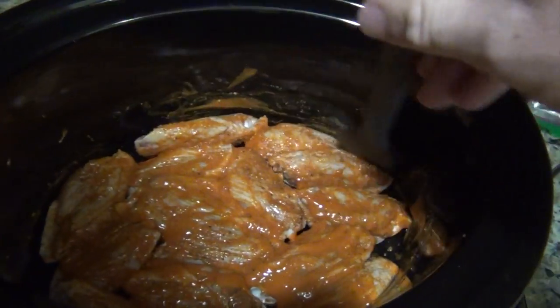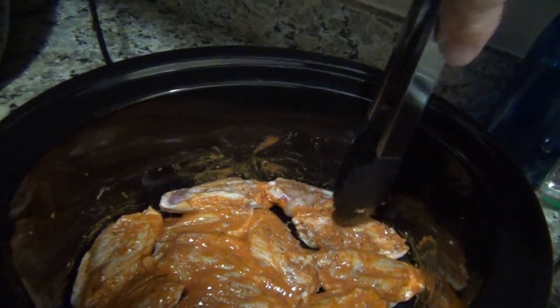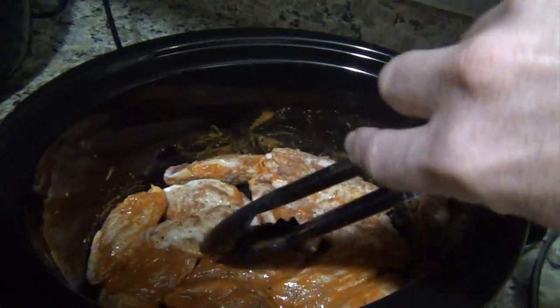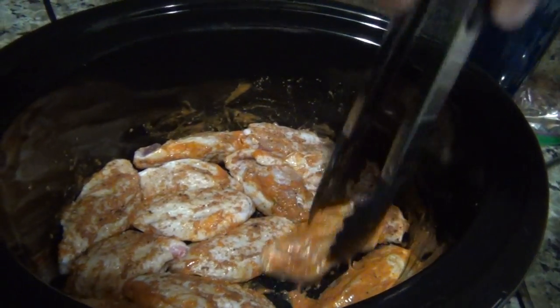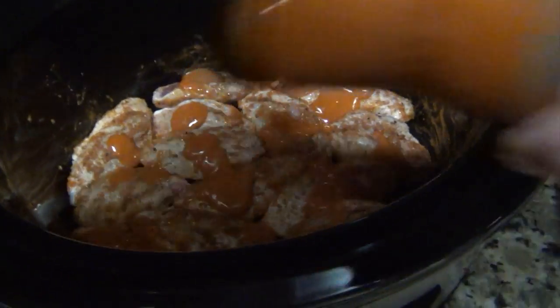Just laid it all out. All we're gonna do now is put some sauce on it and basically leave it alone. Might need a little more sauce on top — that's all right. We're now going to use the tongs to flip all this and re-sauce the other side, so there's gonna be double sauce top and bottom. Same thing on this side — just splotch some sauce and spread it around. You don't need a lot of sauce in the crock pot; it'll just braise itself and warm up.